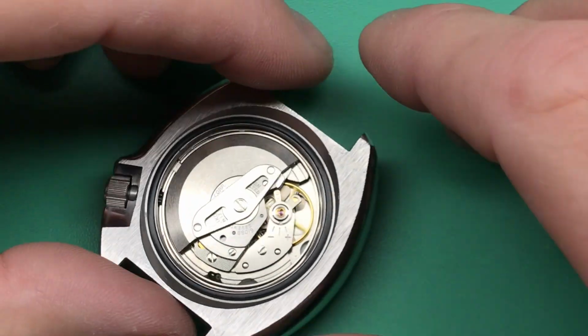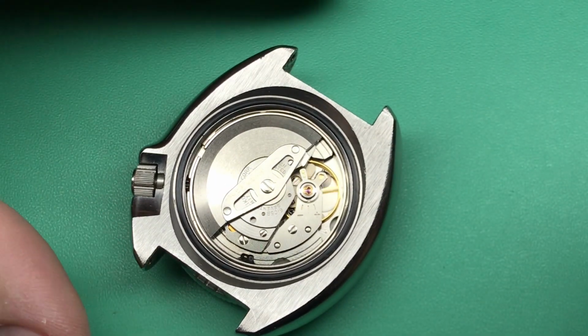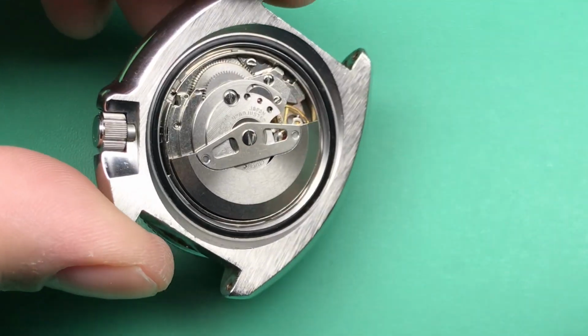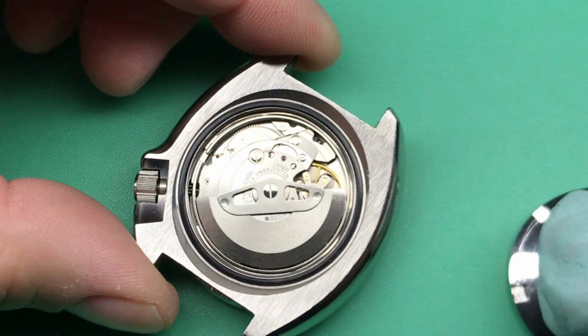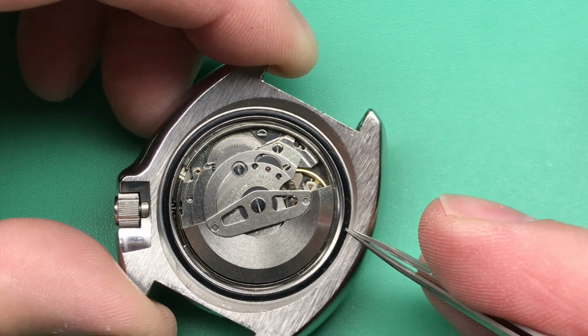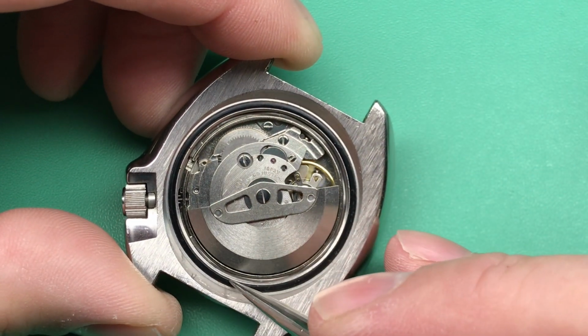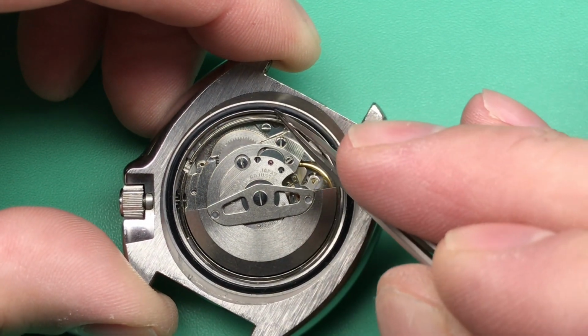Okay. That seems to be about as much as it'll take. So it'll take an infinite amount of turns, but it seems like it's in the right spot for being fully powered. You have a case back seal that's still pliable, which is always encouraging. I would, of course, always recommend just replacing it. It's not worth it to have an older one.